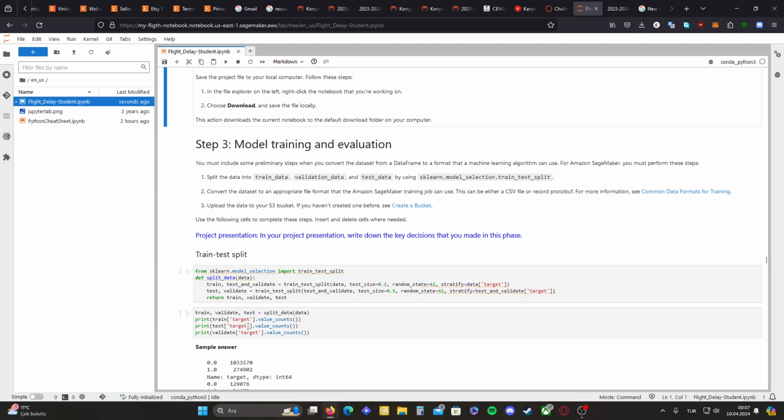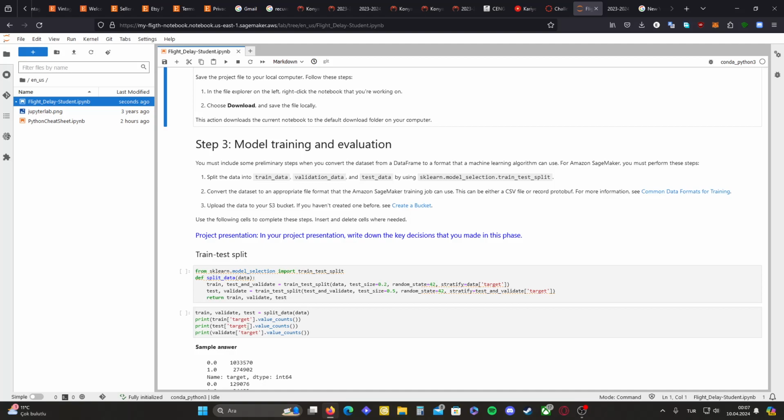So step 3, model training and evaluation. We must include some preliminary steps when we convert the dataset from a data frame to a format that a machine learning algorithm can use. For Amazon SageMaker, we must perform these steps: split data into training data, validation data, and test data by using sklearn model_selection train_test_split.